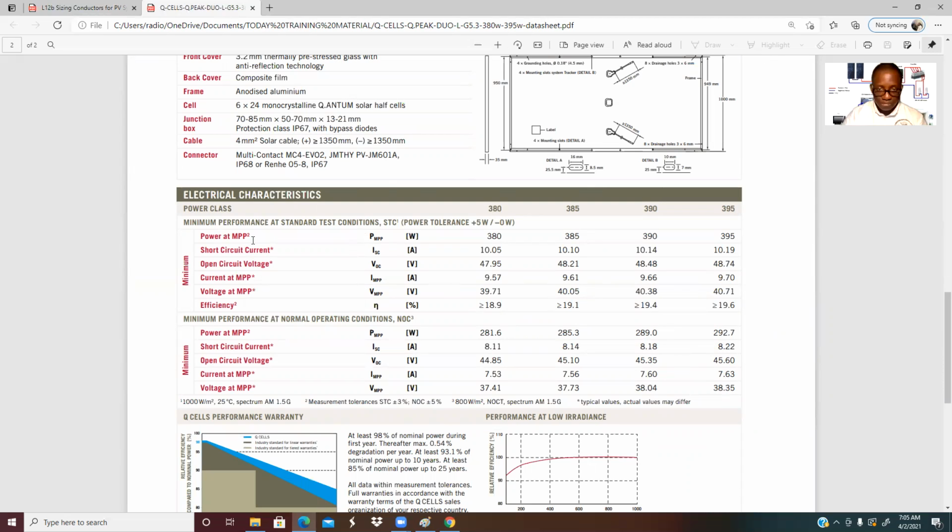Power at MPP maximum. Yeah, right here. Short circuit current ISC. Watts. Operating circuit voltage. Current. Voltage. Efficiency.